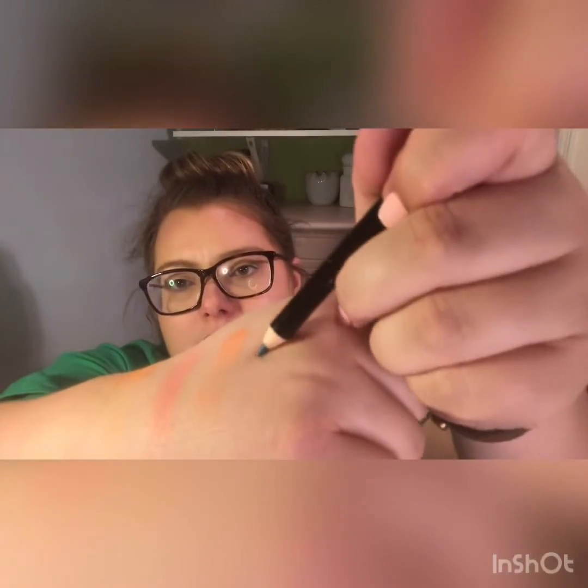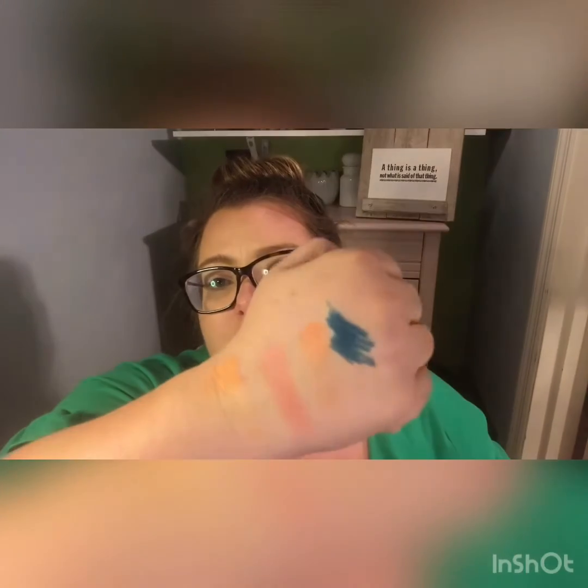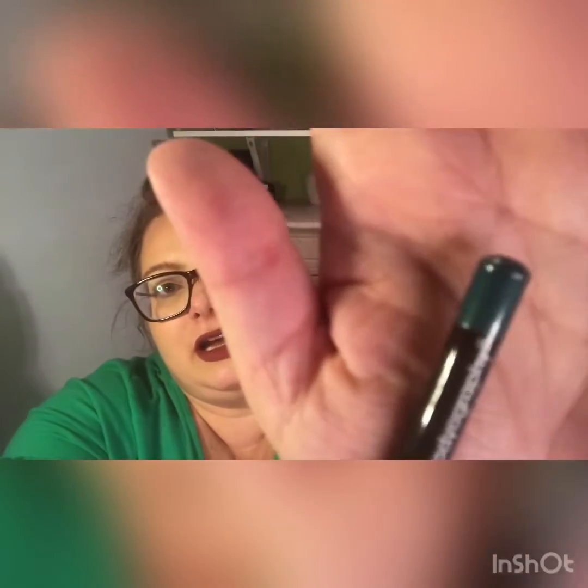All right, so it is an eye pencil in the color Emerald. I'm not actually mad at that because I'm tired of getting black ones, first of all. And I have green eyes, so maybe if I use a green pencil. Oh, that looks really blue, y'all. That looks not emerald green. That looks turquoise. It goes on smooth, but that looks turquoise. Probably not going to make it to the lineup of things that I use. I would have used the green that looks like that. I can't use a turquoise blue. That's not my game.